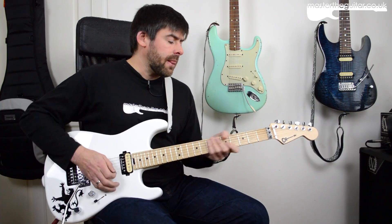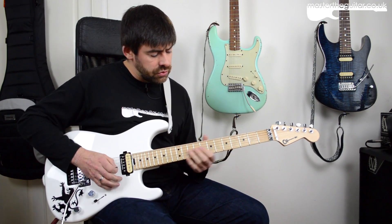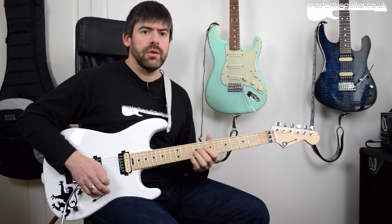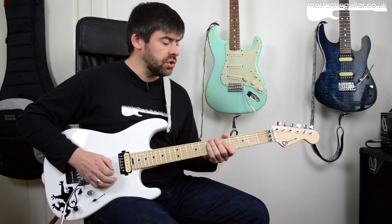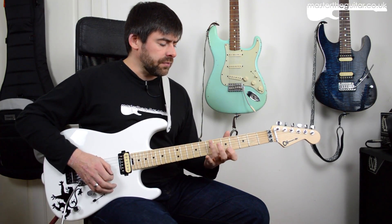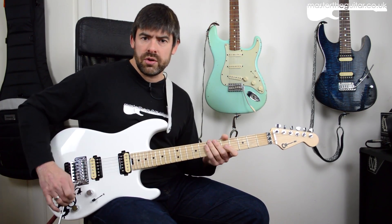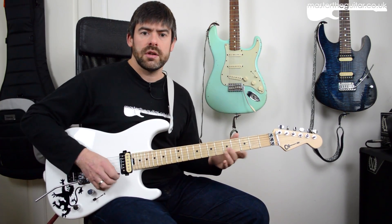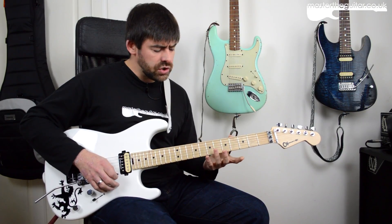Feel-wise, Jonathan said that it should be easier to do string bends on the D string. Now personally, I probably do most of my string bending on the plain strings — the G, B and E — so I've not really noticed a huge difference. On a Floyd guitar I'm expecting to have a little more give anyway, because it's a floating trem system, compared to maybe a higher gauge and a Strat or something that's a hardtail where you're getting the full string tension.